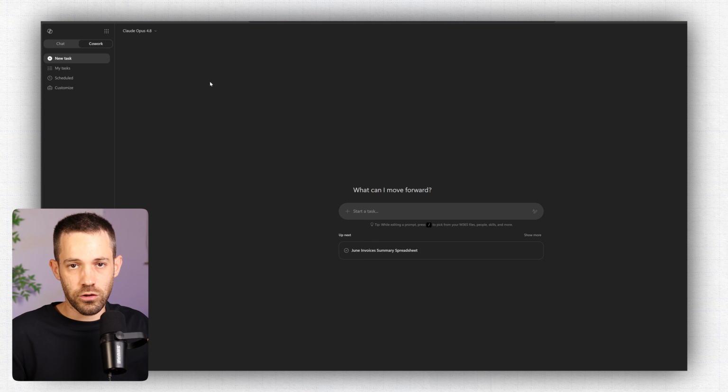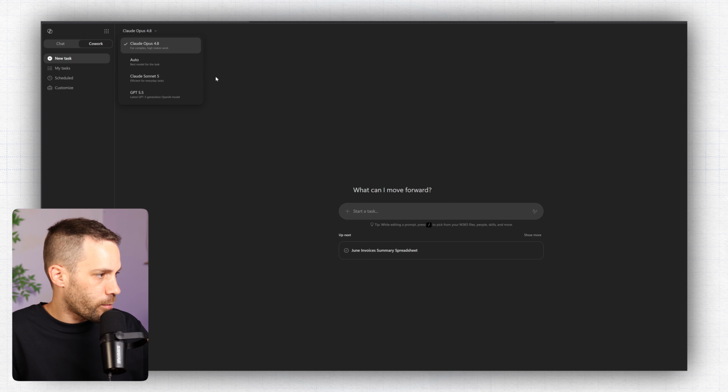And if you don't know which model to choose, the rule of thumb is quite simple. For most of the basic tasks, Sonnet is the right call because it's faster and is able to handle the majority of examples I'll show you today. And it's also cheaper to run, which your company will appreciate. And if your task is longer, it involves a lot of files, or the output is really going to someone important, you might want to switch to Opus. It's more costly to operate, but typically the output is much better.